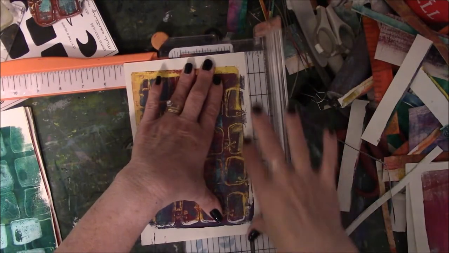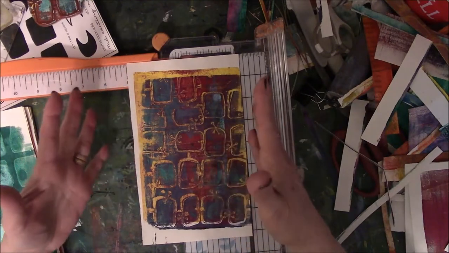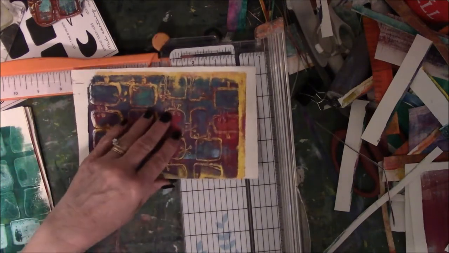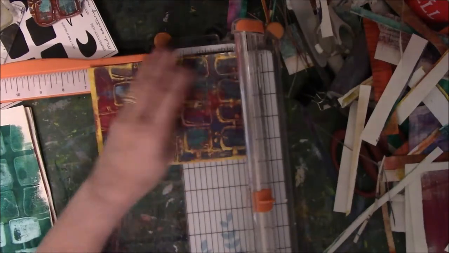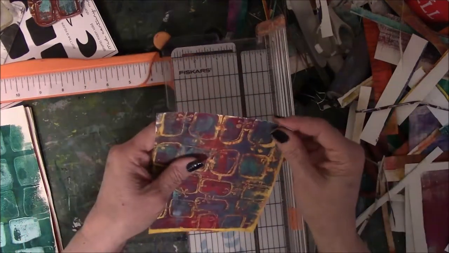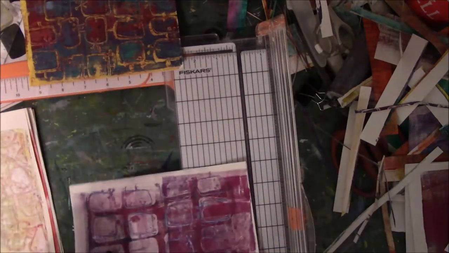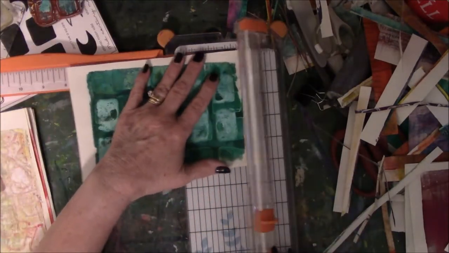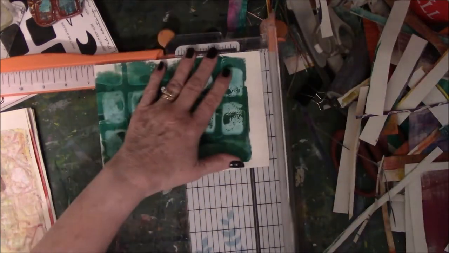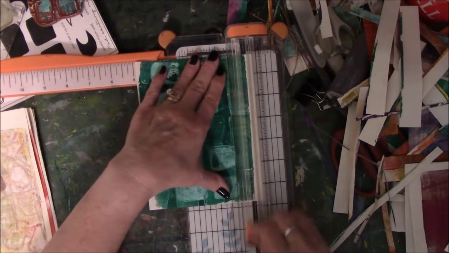So let me interject something right here so you understand the method behind the madness. I did this jelly printing on a 5x7 plate. The book that I used is larger. So what I'm doing is I'm trying to cut off the white edges on it because I really don't want that in the book. I think I want to do the white. I want to trim a little more off of this side. I'm not crazy about the white on there. All righty, so this explains why I'm doing what I'm doing. And also something that I should remember, if I'm going to cut stuff like this for a book, I need to make sure I cut it all in the same day so that my measurement does not have to be questioned. If I step away on the same day, I can come back and pick up right where I left off.